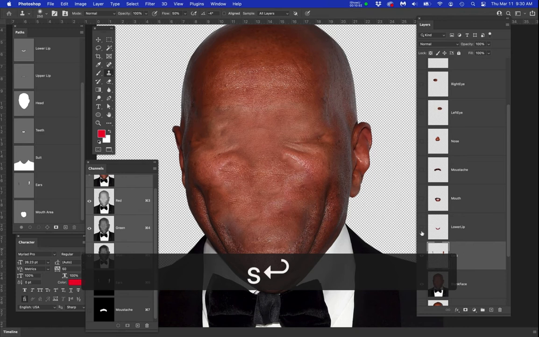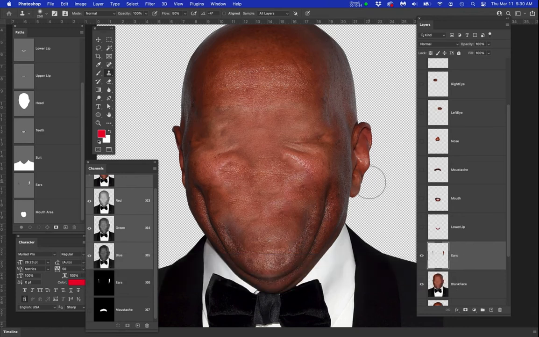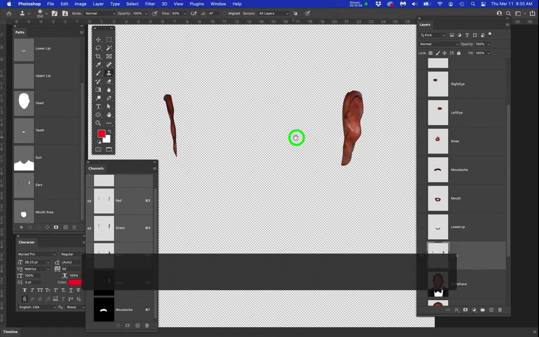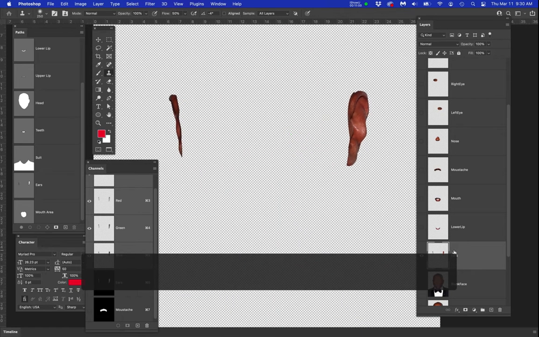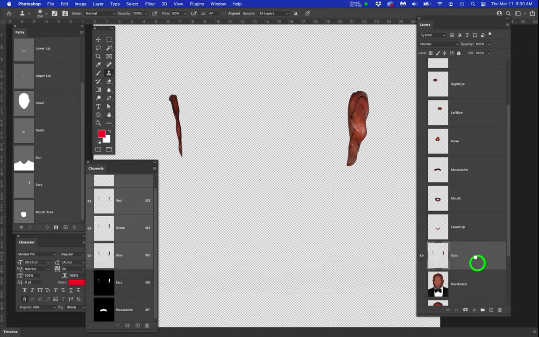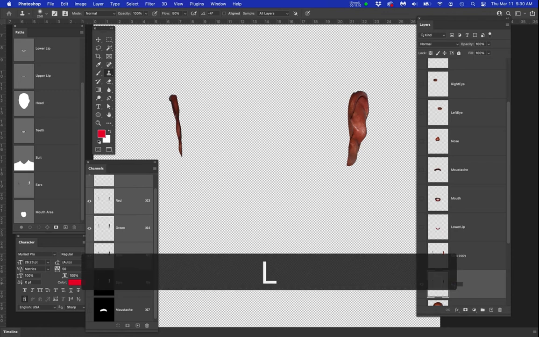I'm probably going to want to take this ear by itself. So watch how I do that. I'm going to turn this off. I have a layer that has two things on it, right? I only want one thing on it. So let's duplicate the layer. Now I'm going to turn off the top one. Let's use this one down here for his left ear, which of course is over here where I'm clicking.